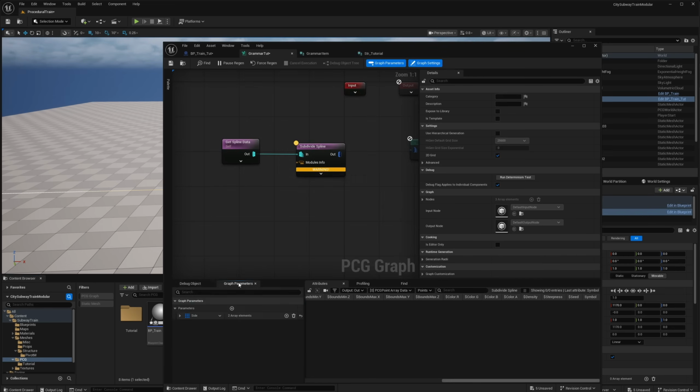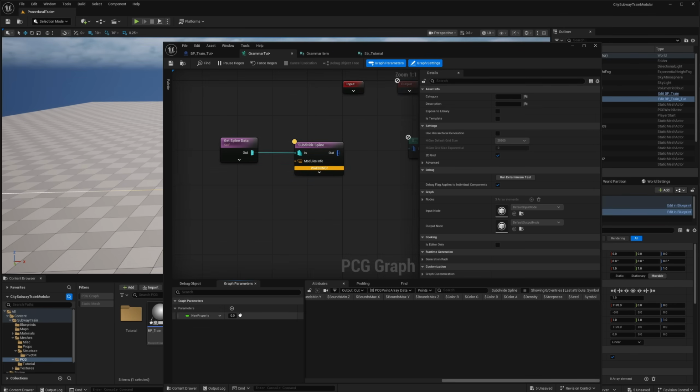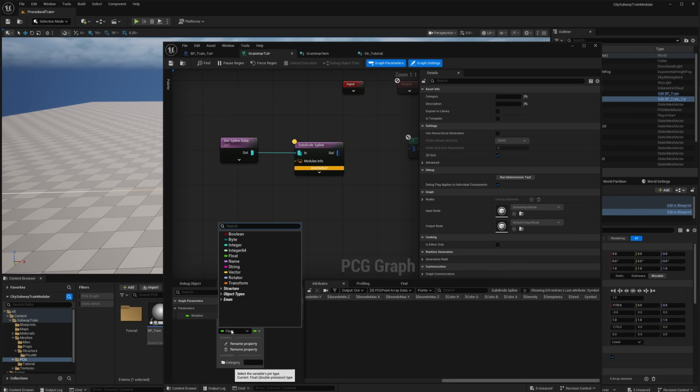Right now, we can have a parameter in our graph. I currently have one created already, but I'll delete it. So we can create a parameter for our graph, and we'll call it, for example, modules. We'll change the type to struct tutorial.